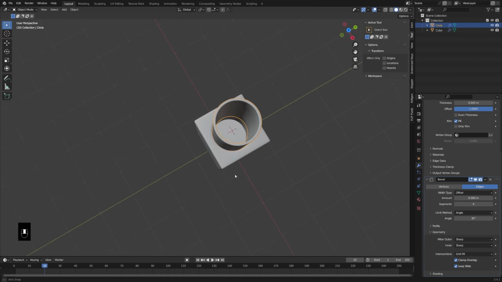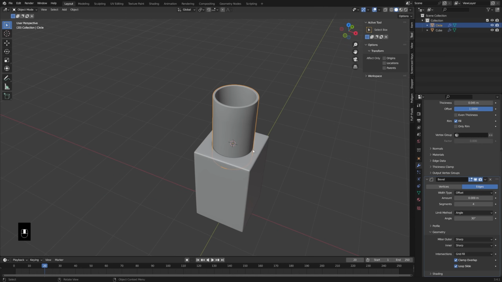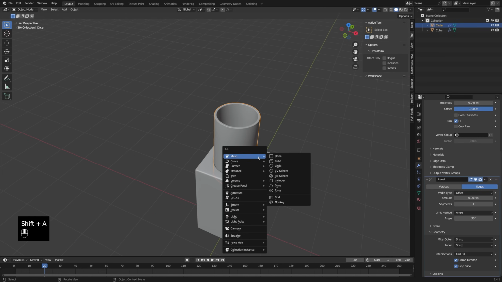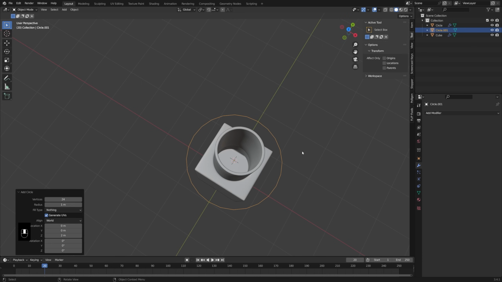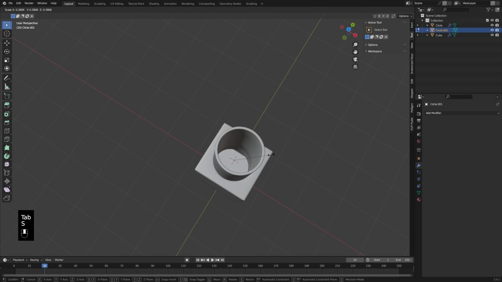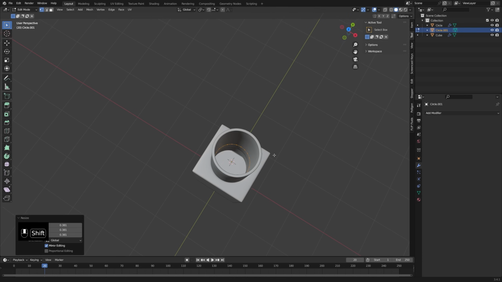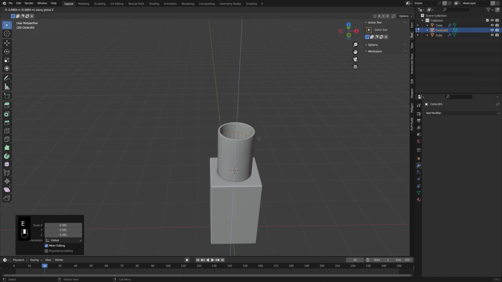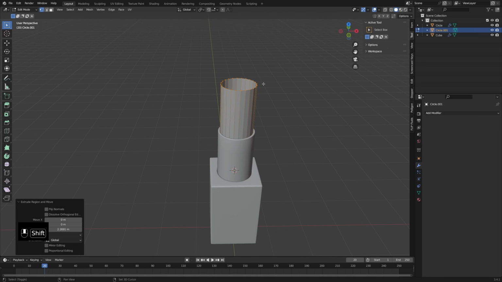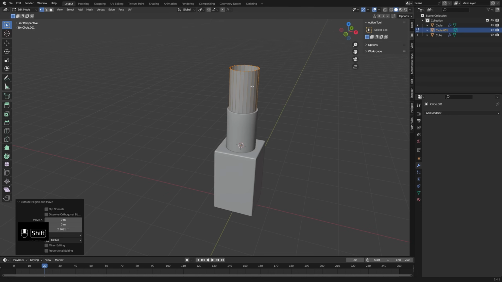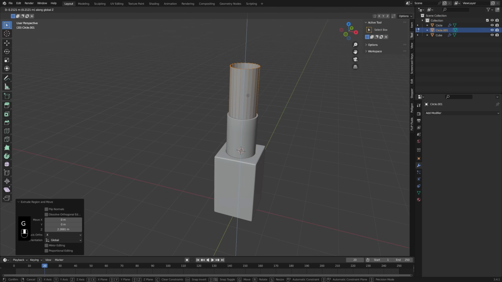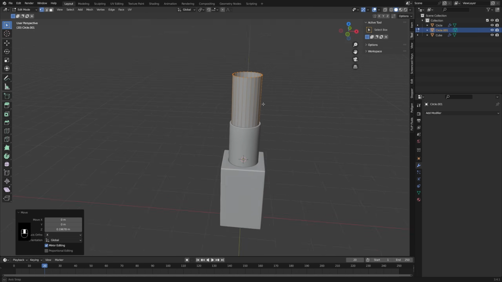Now what I want to do is go ahead and add in the actual lipstick. So let's add in a mesh circle, and 24 is fine here as well. Let's scale this down just till it's right inside our tube there. And then I'm going to press E and Z, go up. And this is one thing I definitely struggled with a lot. I was looking at references on Sephora, but I'm not really quite sure exactly how tall this should be. But something like that is going to look good.